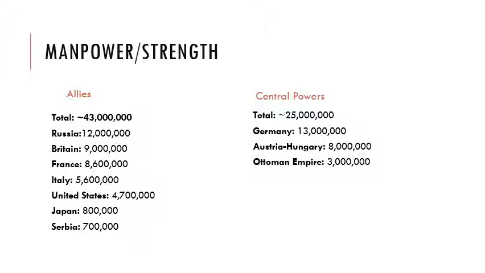Russia had a lot of troops involved, but also Britain and France, and then Italy and the United States had relatively comparable amounts of troops involved. It doesn't add up to 43 million because a lot of other nations were contributing troops as well. So that's the relative troop strength in terms of manpower. Again, remember Britain: a big impact of the war was at sea as well, which did not involve standing armies.